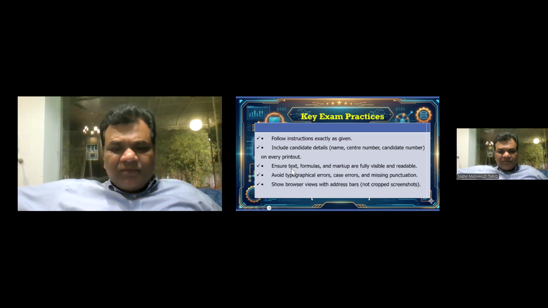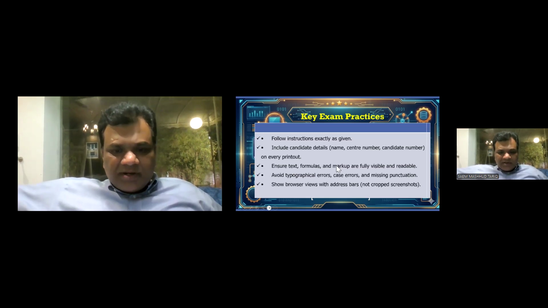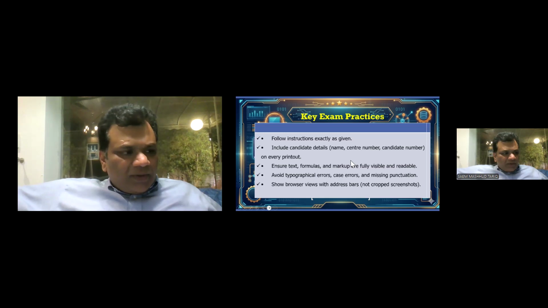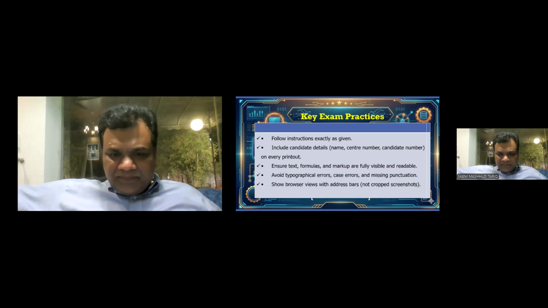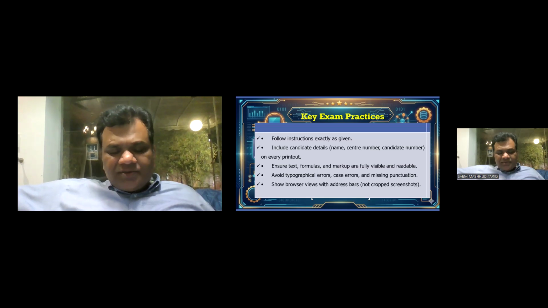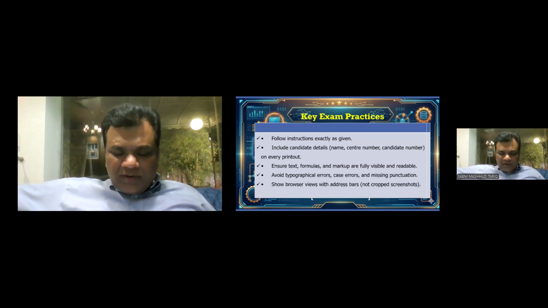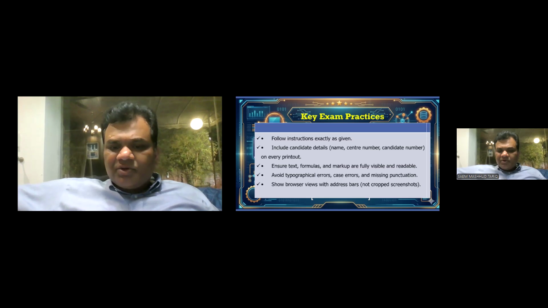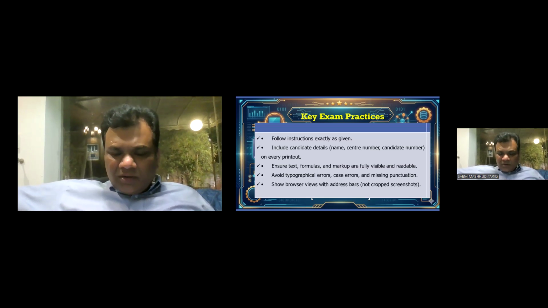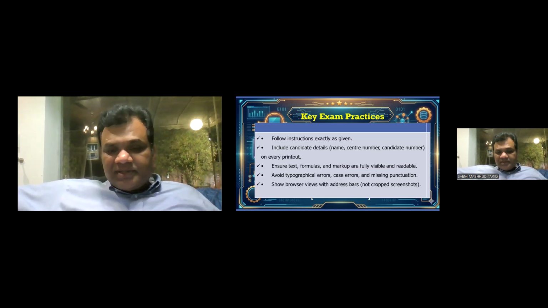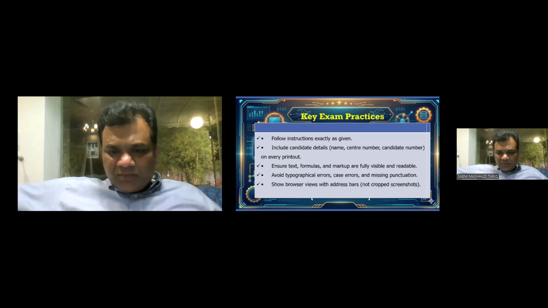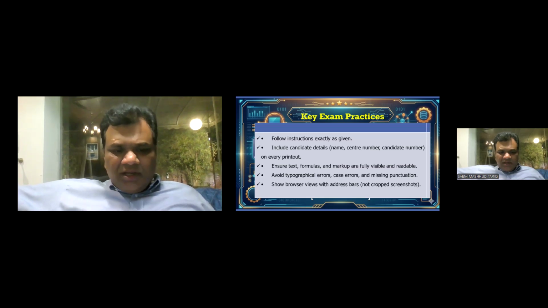Ensure text, formulas and marks are fully visible. Once you get the printout, make sure that every formula is visible and not being cut. I've told you before how to do it. You have to click on the extreme left corner of the spreadsheet and double click between the columns to automatically adjust all the formulas. The formulas have to be in landscape. The values have to be in portrait. So always print your formulas in landscape and make sure it's visible.